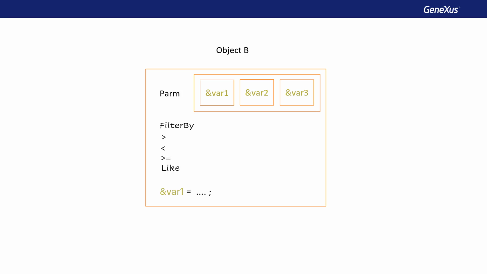It's a space in memory with a name that we use within the object through explicit instructions to do what we want. For each parameter declared in the parm rule, we can define whether the parameter is used to receive a value, to return a value, or both. This is done by means of in, out, and in-out operators, respectively.